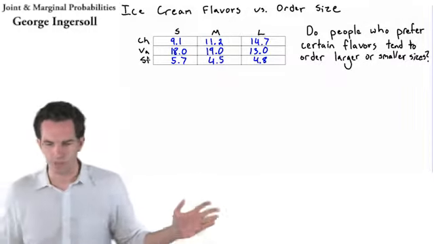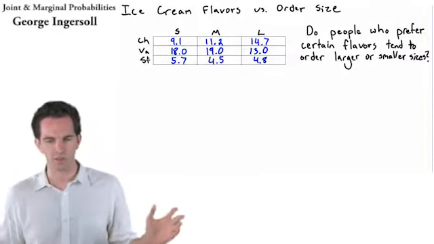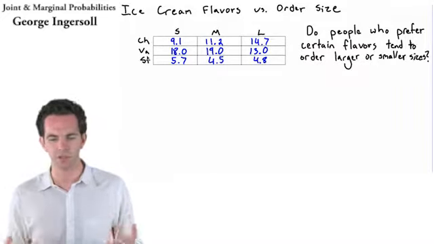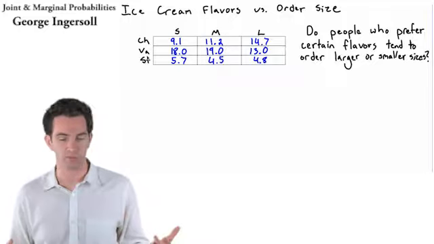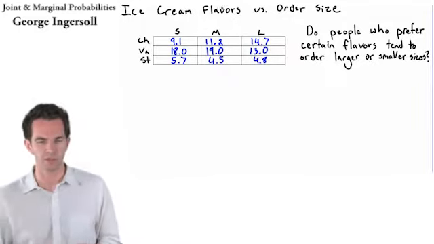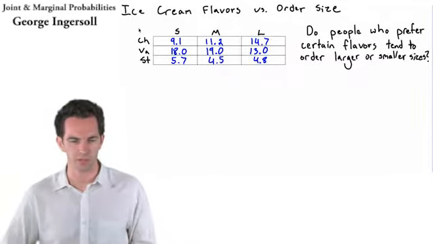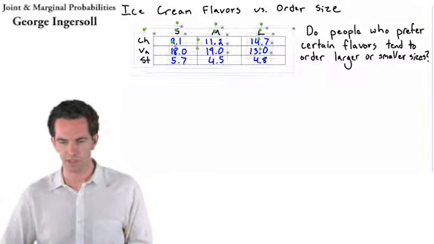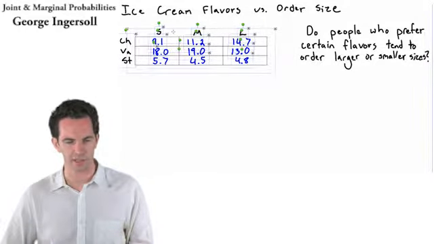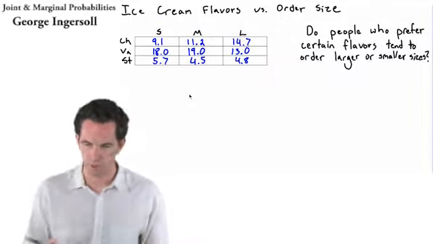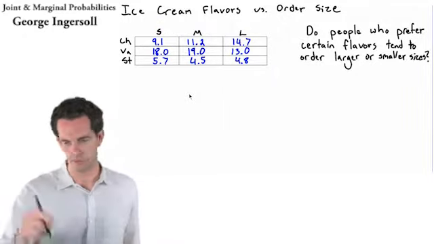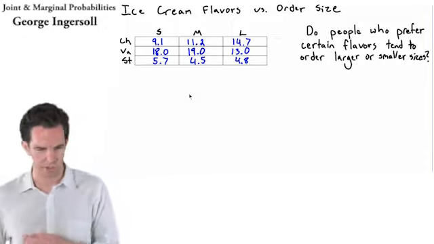And we've got this table here. And we can use this table to determine if there is a relationship between flavors and cup size. So I'm actually going to move this over just a little bit, because the first thing that I like to do when I see a table like this is get the totals. And you'll see why in a moment. So I'm going to use a red color for totals here.